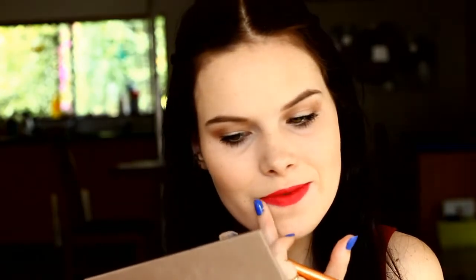Now to clean up any edges, just take a brush with some concealer on it and just run that around the edge. And make sure you blend in the concealer.